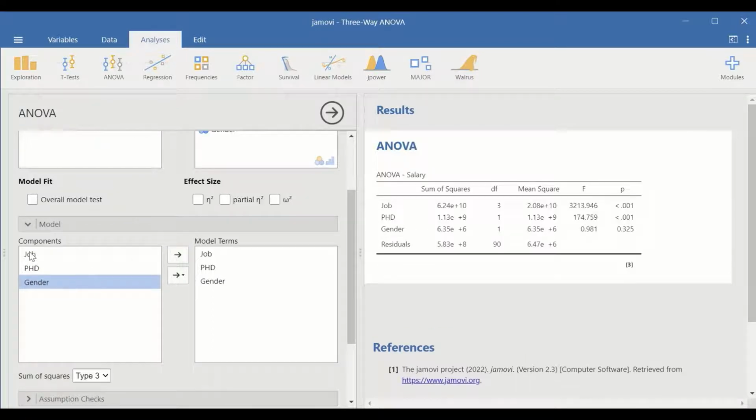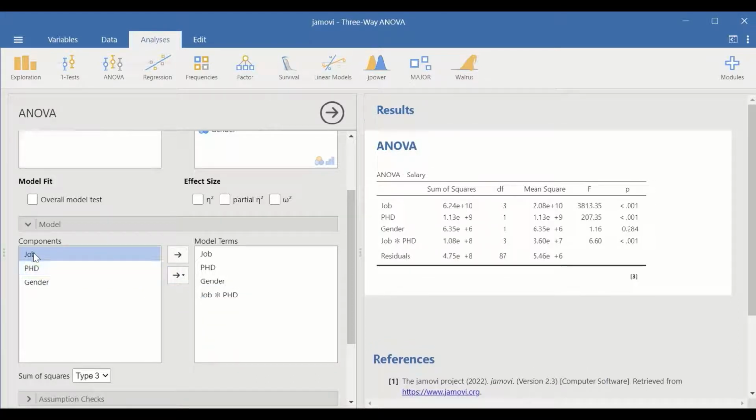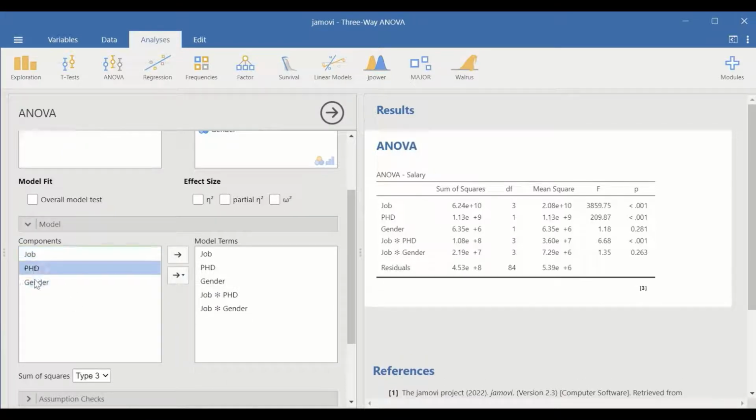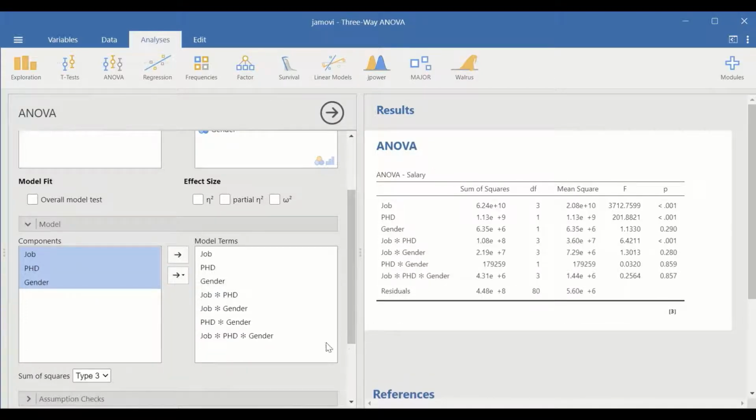And then for interaction between job and PhD, select this arrow and then click on interaction. For job and gender, select the arrow here, click on interaction, and for PhD and gender, select the arrow and click on interaction, and for the 3 factors, select and click on interaction.